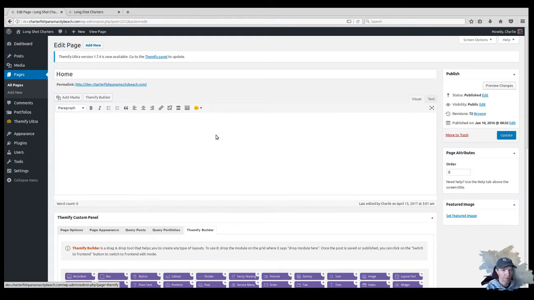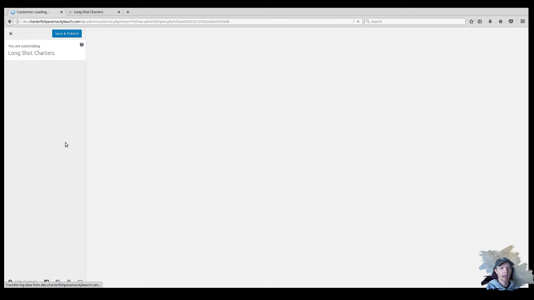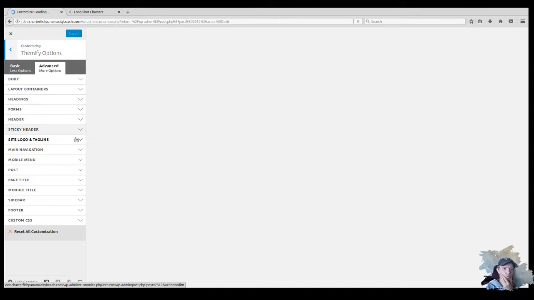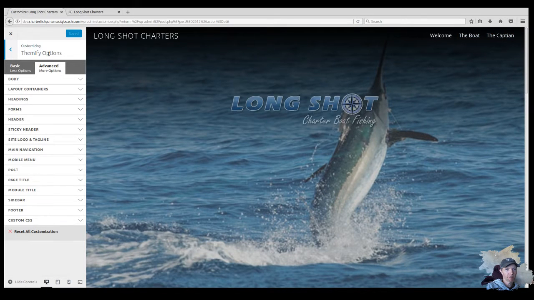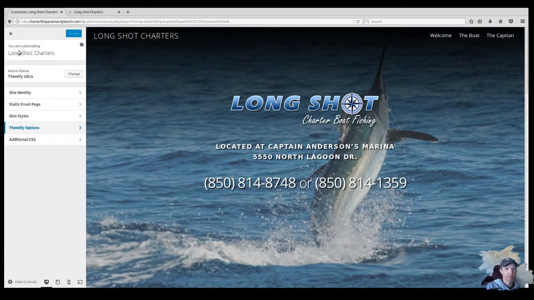I assigned it there, and then I created the class over here. If we go to Appearance and Customize, this is where we can add additional CSS. So let's get logged in here. Now if you come down here, you can see this is the Themify options, and then you have the long.